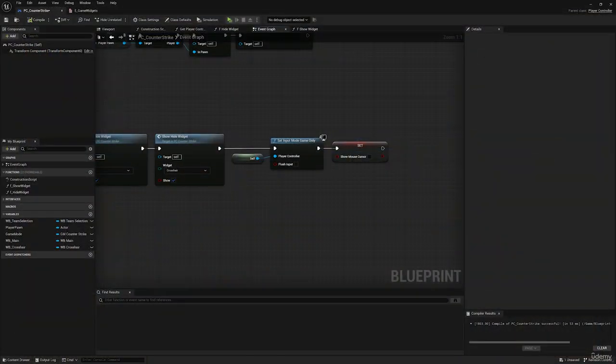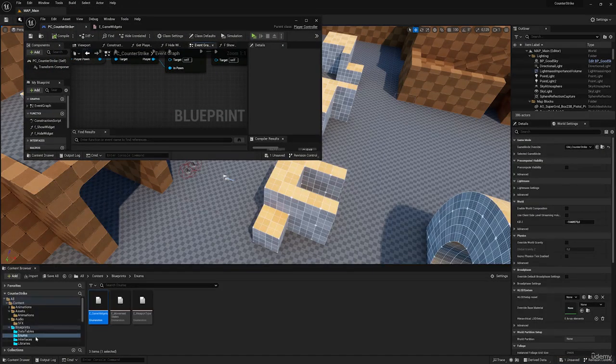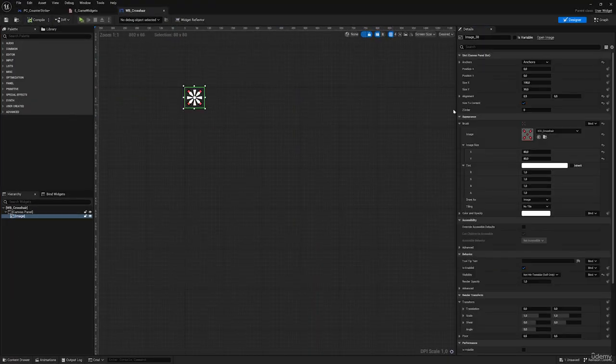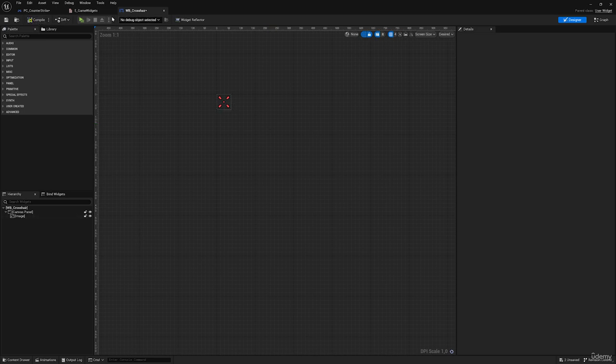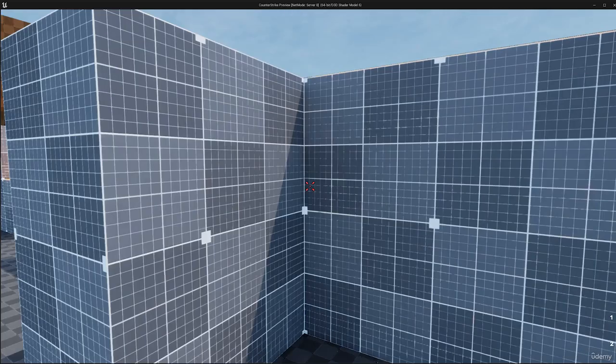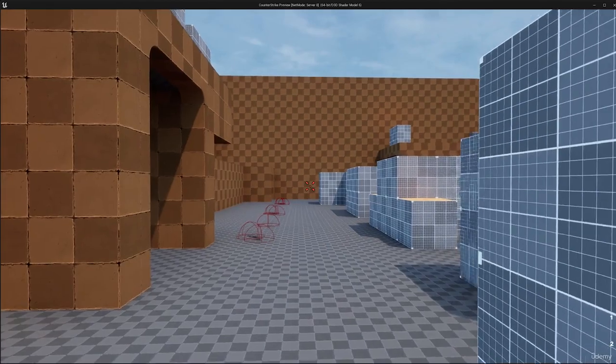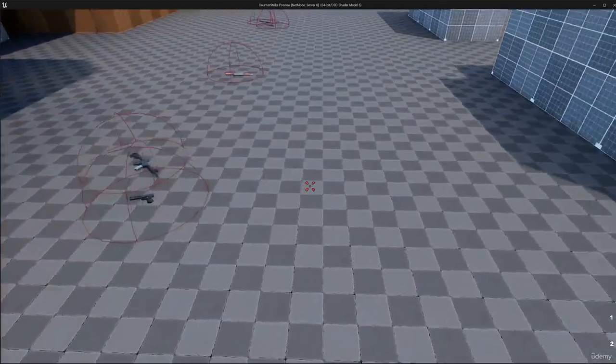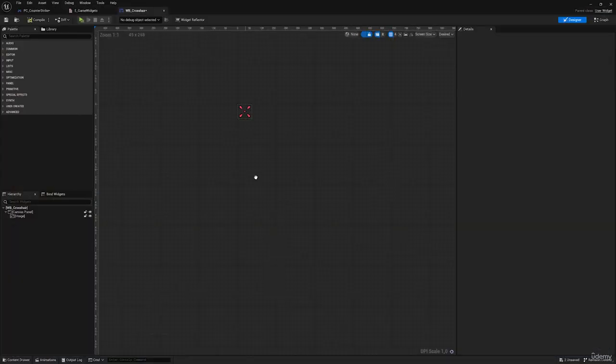So now you can choose to adjust the size of it if you wish to. If you just go to the UI and go to the crosshair, and you can click on it and maybe change the size to something like 60/60 if you think this is too large. You can try to play it again and see what it looks like. Maybe something like this is a lot better than before. Okay, so this is how you add a crosshair to the screen, and let's move on to the next one.